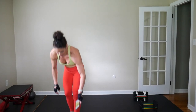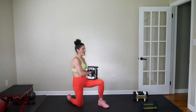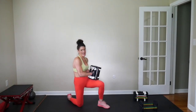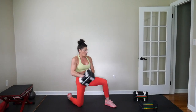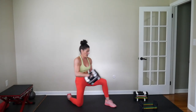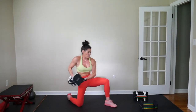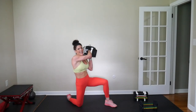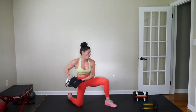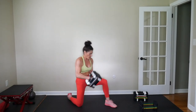And you start right now, you have a 10 second countdown. So get on your knee, put that weight above the shoulder of the knee that's up. Chop it down, nice and controlled, anti-rotation. Use your breath. We're switching sides in 5 seconds. 3, 2, 1, switch sides. Opposite knee, opposite shoulder gets the weight.